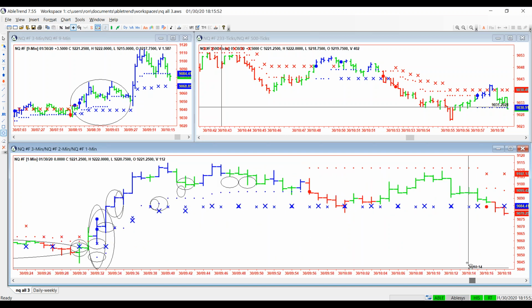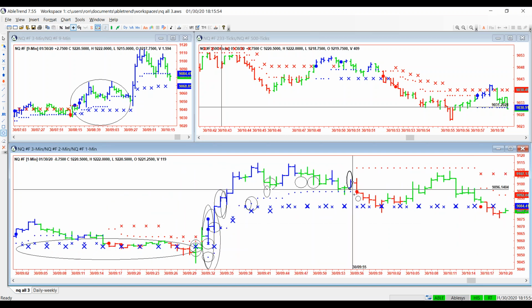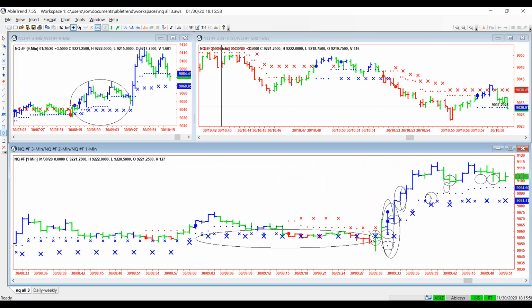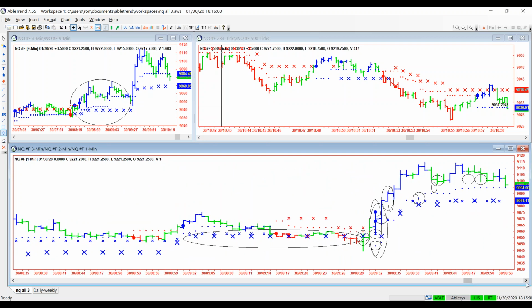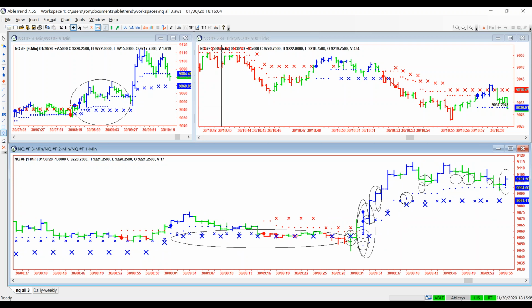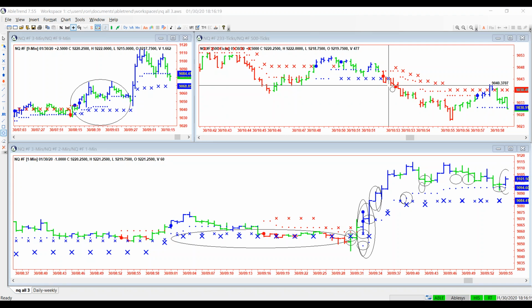Okay, scrolling right along. Now you might say, there's a sweet spot. Because I was looking at that one saying, hey, look at this, we've got a sweet spot. Is it time to get back in again? Because that is a textbook sweet spot right there. It pulls back to the blue dots. The bar goes from green back to blue again. It bounces right off support, goes back up again. That is just an absolute textbook sweet spot. What do you do? Well, that's why I kept this chart up here. You look at this, you look at the tick chart. That's what the tick chart's for.